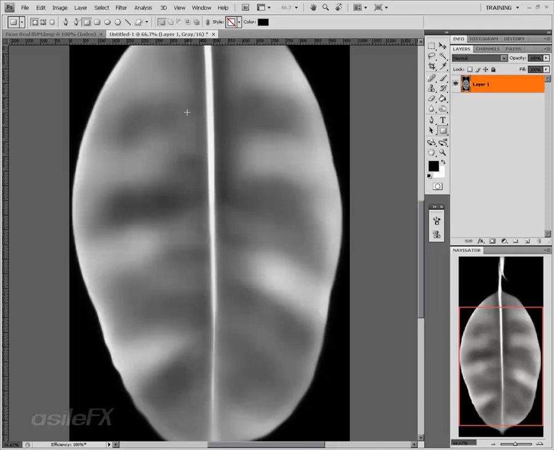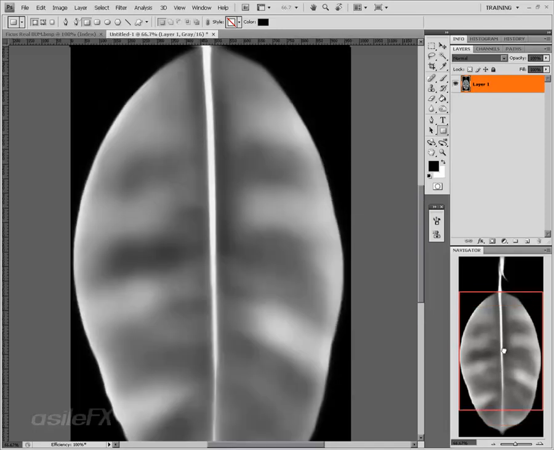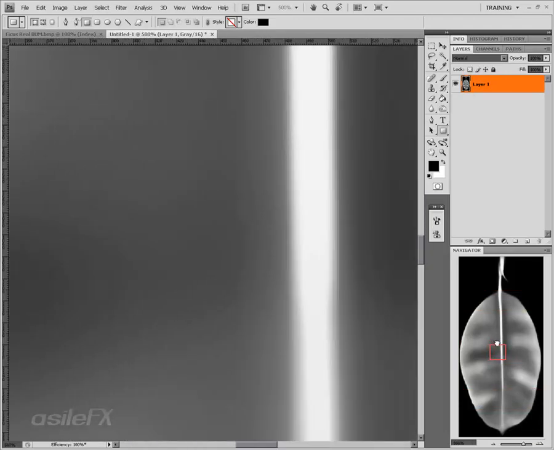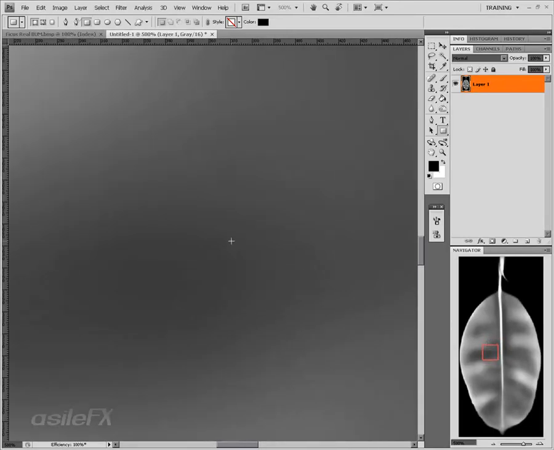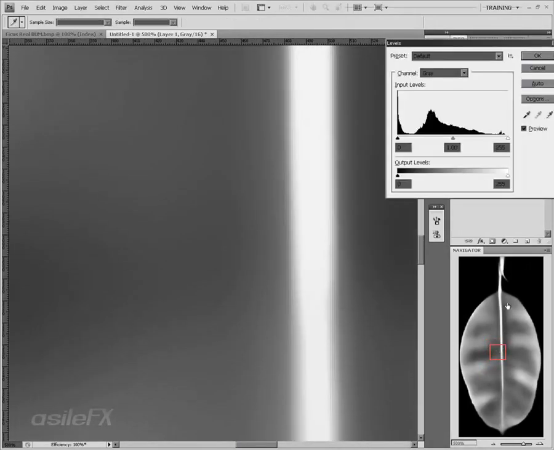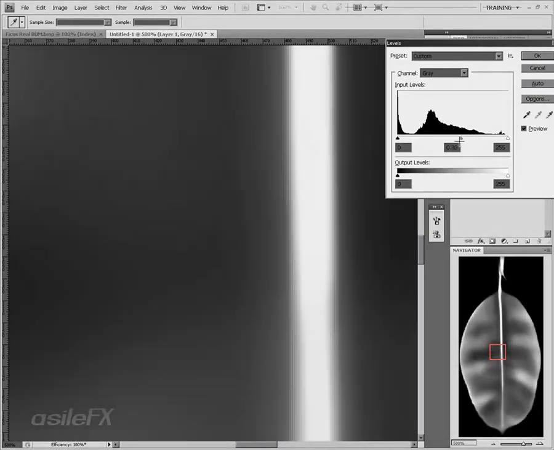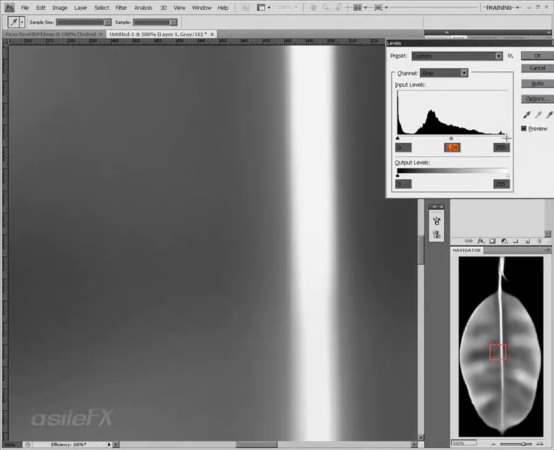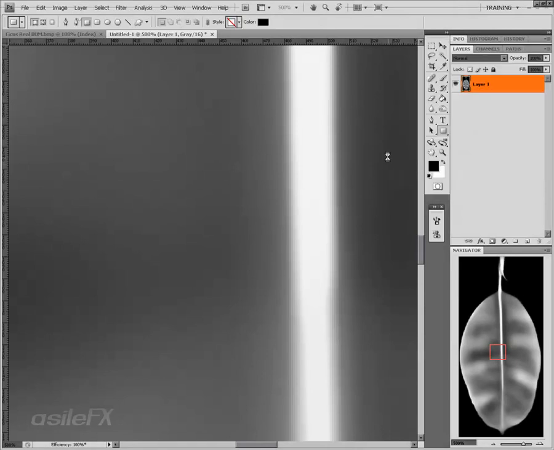Now, for this center and the stem, the way it is creating this fine line, which you might not be able to see, I'm going to go ahead and zoom in a little. And if we take a look and we can see any sort of gradient, or really see harsh pixels, we might need to modify the levels a little bit more and adjust the color balance to get rid of a lot of that without really peaking any of the white points. And then I'm going to rerun the reduce noise.